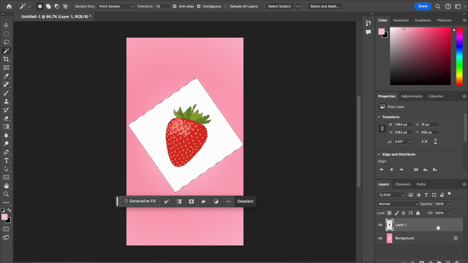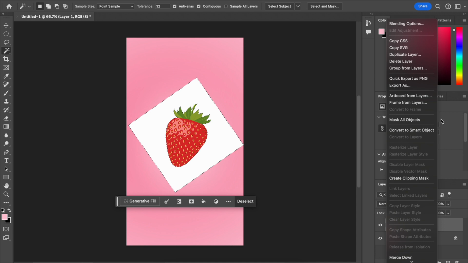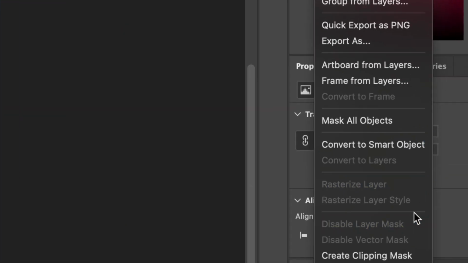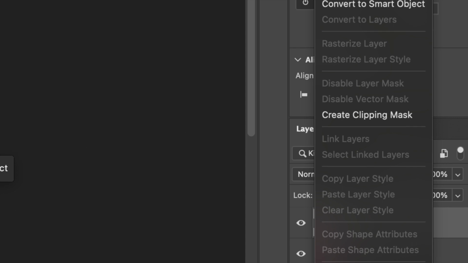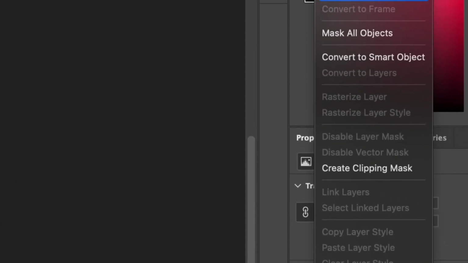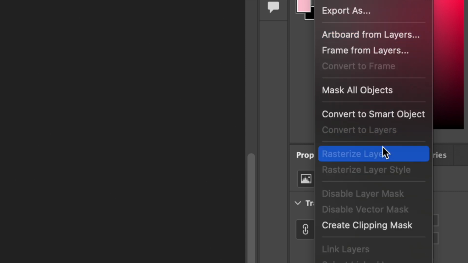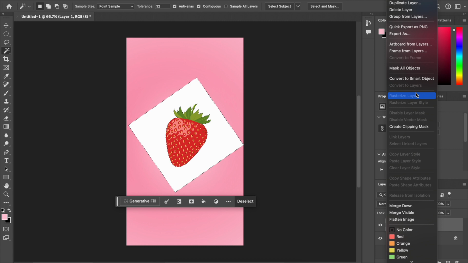So you're gonna right click over here and click rasterize layer. If you're not able to delete the image, you might want to rasterize your image first. After you rasterize your image, you should be able to delete this white area over here.